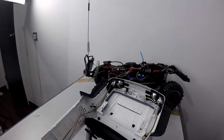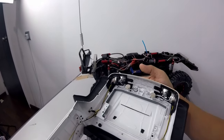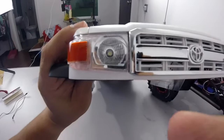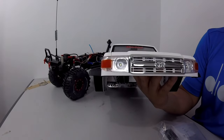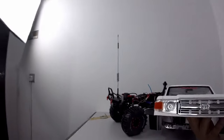So I have replaced it with the smaller LED that came with it. Okay, so here it is. If you can see, much smaller. I always tend to forget the lighting. Okay, light there.